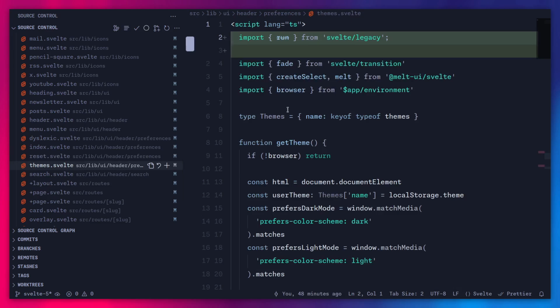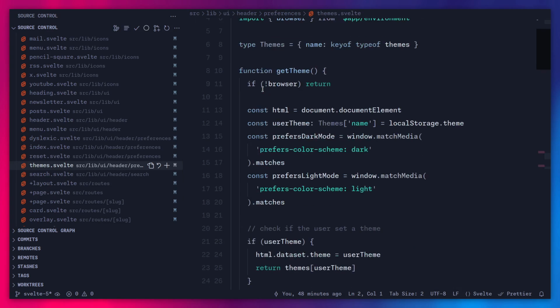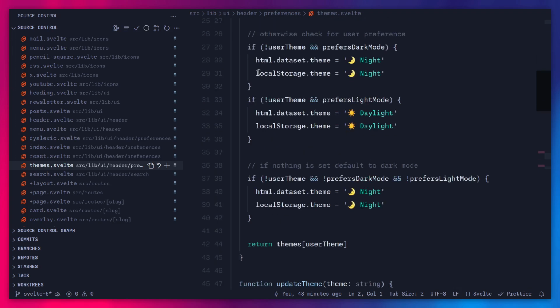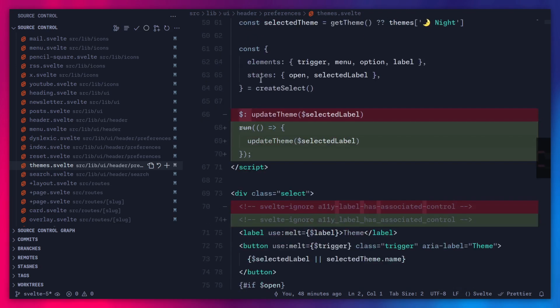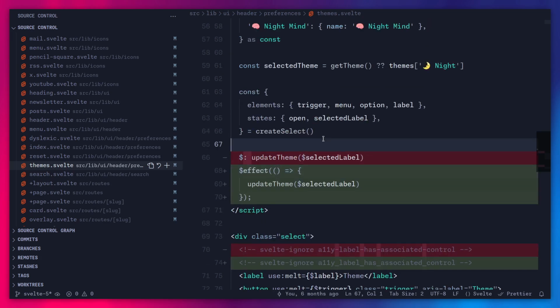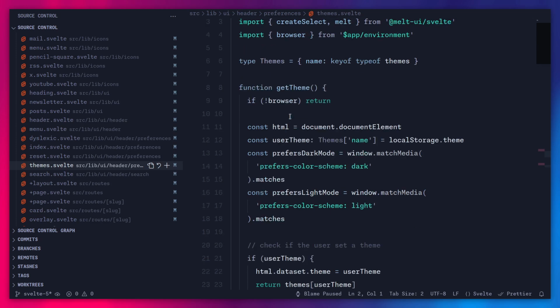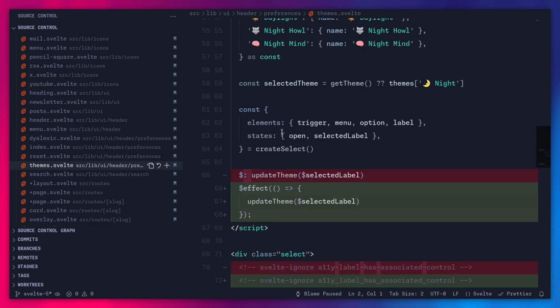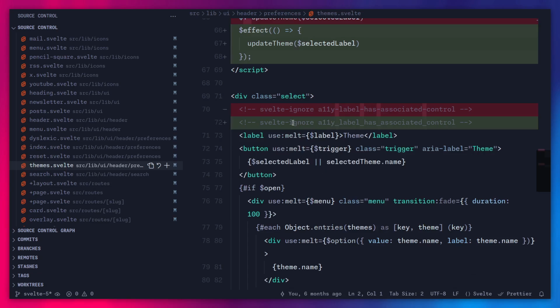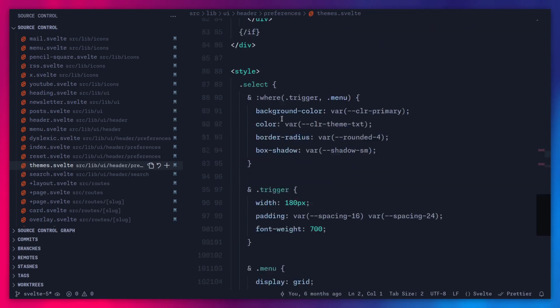Let's actually open the themes. Okay, so now we have this run here because it can determine if this is a derived or effect. And in this case, if I go here, let's see. So actually, whenever the selected label changes, I want to update run. Yeah, and I think instead of run, this should completely be an effect. Yeah, and if you didn't know, stores work with runes, no problem. You can just use them like this. It's going to rerun this when it updates. All right, so I can even go to the top. Let me remove this. And I think this is going to be it, unless I'm missing something else. It even updated this accessibility warning, so no longer is this dash, it's underscore. That looks good to me.